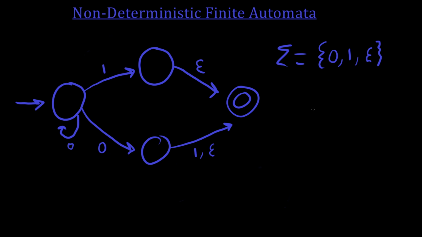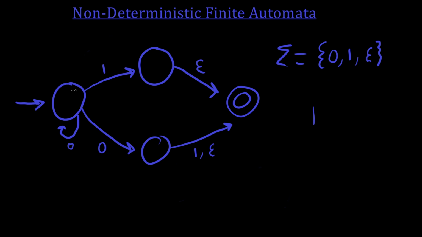Let's say just the string 1. It may look like, well, how exactly are we going to get to the accept state? We need to take 2 transitions to get there, and we only have 1 character. Well, we're actually going to utilize our epsilon transition here to make this happen. So let's start like we would in a DFA. We're going to start at the start state every single time we process a string.